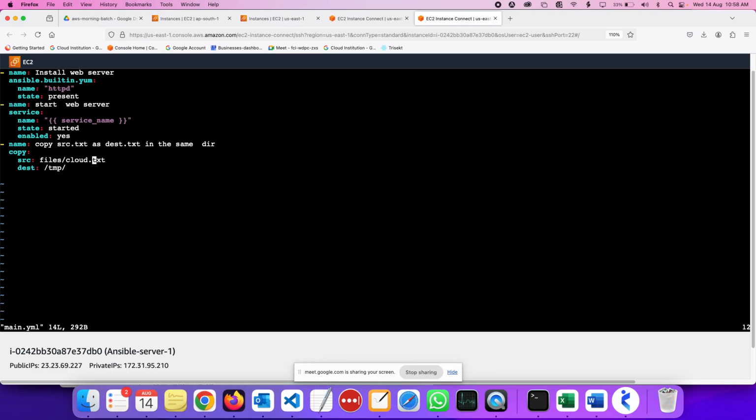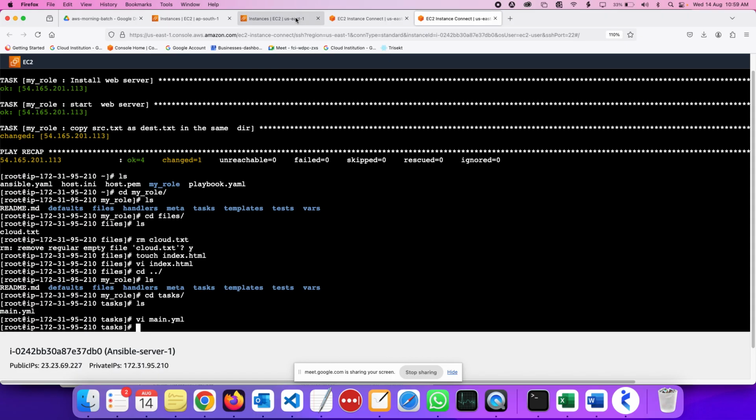Now the files, sir, I have one doubt. Yes, sir. Why are we giving /tmp in the destination? Yeah, I'll tell you. Now instead of giving the destination /tmp, I'm giving /var. Because in the destination, you can give any directory, whichever directory you want to copy this file to in the remote machine, which folder I want to put this file in.